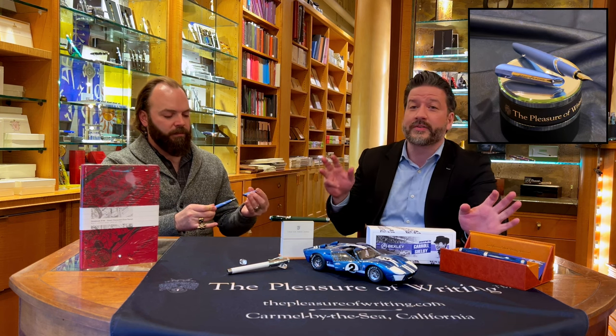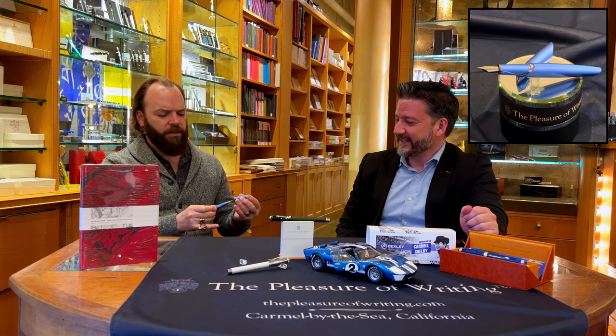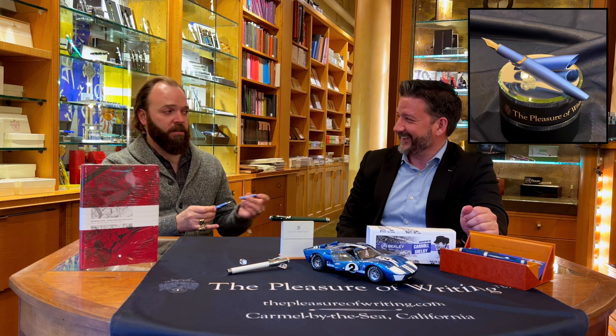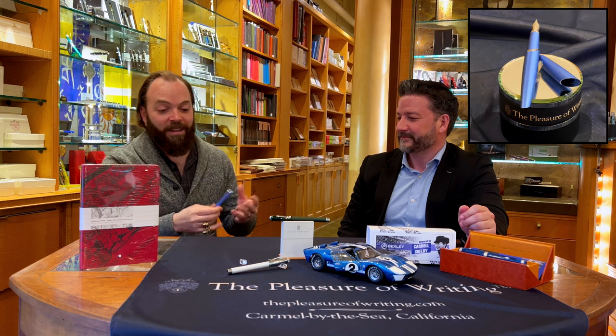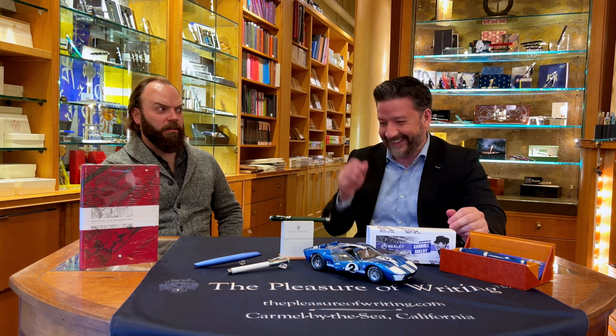I always tell people to gently close the pen, and they think it's fragile — it's not. It's just that you're going to love that closing action. The retractable clip is great as well. It's really a highly engineered piece of writing. We worked with The Gentleman Stationer online for a review unit, and he noted that while it's a stainless steel nib, Pininfarina does something to that nib that other companies don't — and it's pretty spectacular. It retails at around $296. Check the website — thepleasureofwriting.com — and look up the PF2.